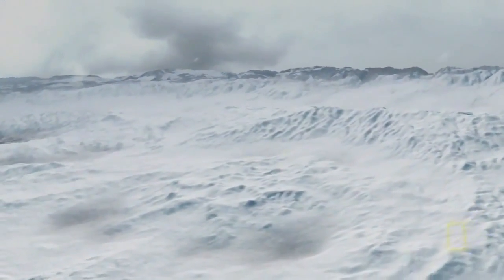Now, there's not enough carbon dioxide in the air to trap the sun's heat around the planet. In just a few thousand years, the temperature plummets to around minus 60 degrees. This frozen wasteland is southern Australia, 650 million years ago. It's the start of what some scientists call Snowball Earth, a period they believe to be the longest, coldest ice age ever to grip the planet.